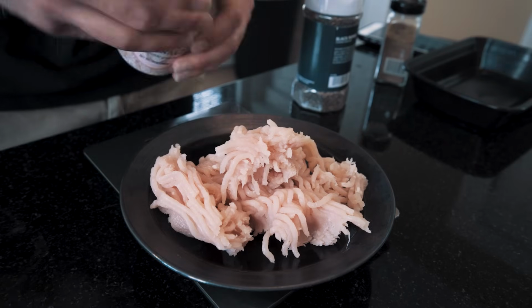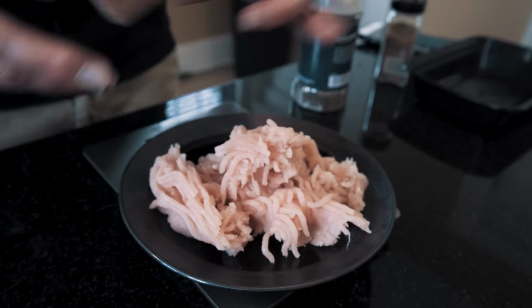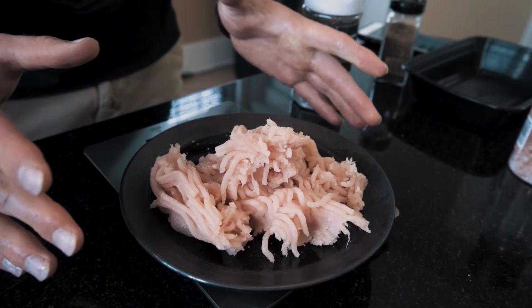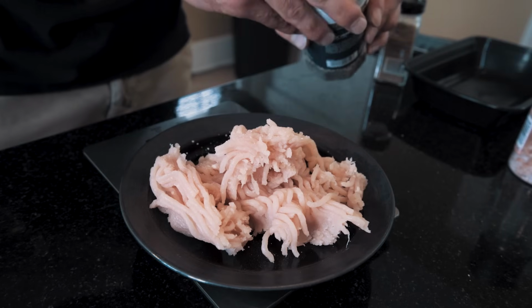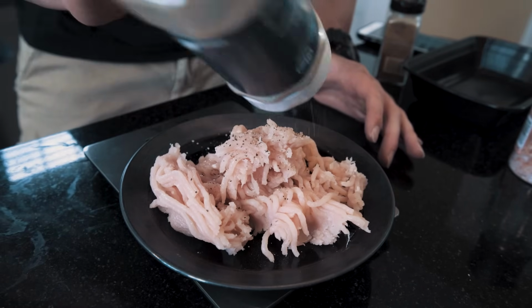Before I cook it, I'm just gonna do a couple little basic things. Once again, with the Himalayan pink sea salt, you can probably at least see that now. We're gonna throw some of that on here just to add some flavor, because I will say, guys, out of all the protein sources I showed you, this probably has the least amount of flavor. So you gotta do a lot to add flavor to it. It's convenient, but you make up for it in the flavor department, that's for sure.